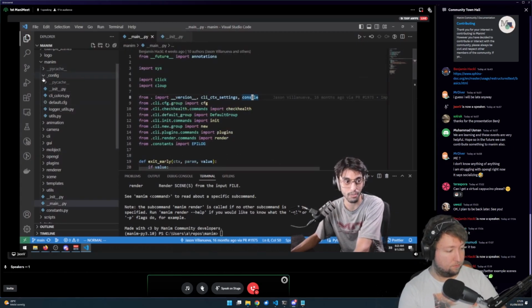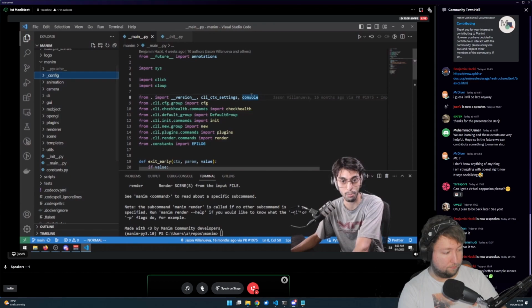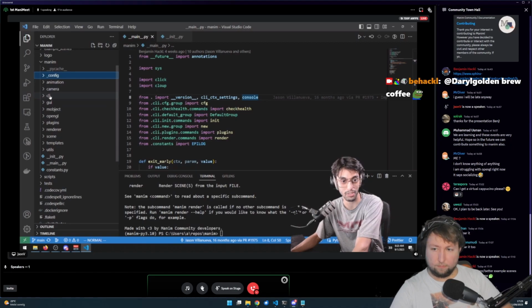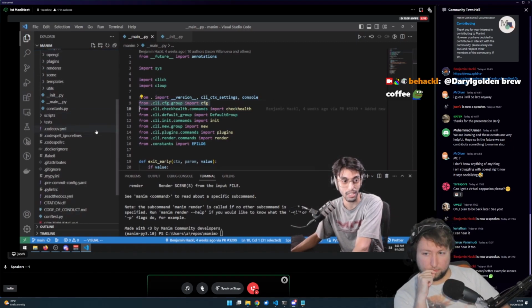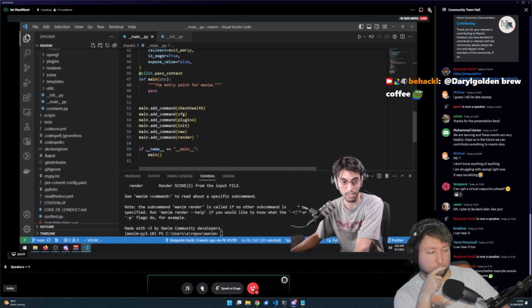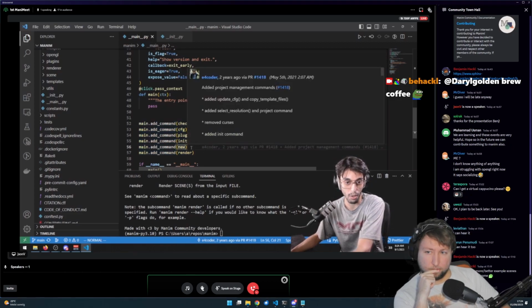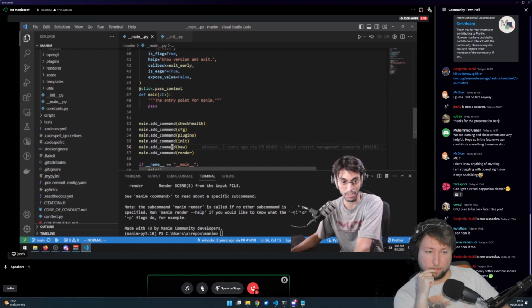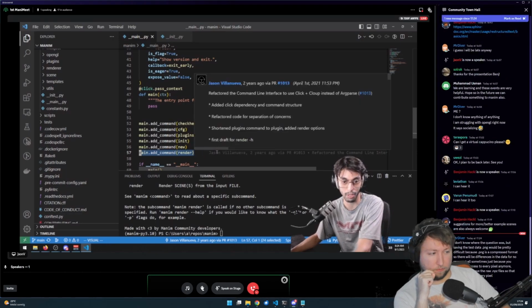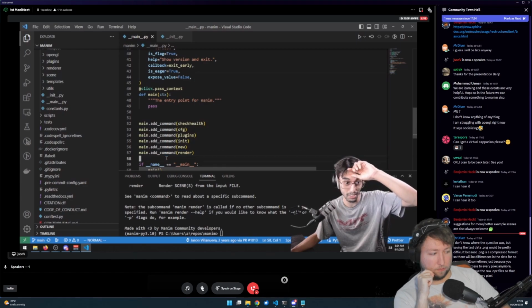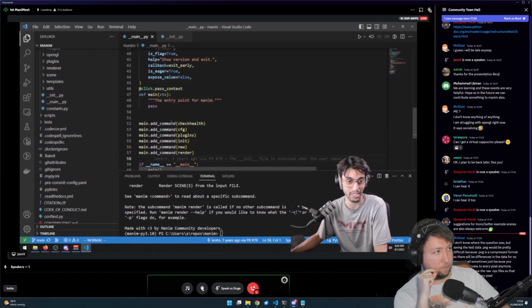Like here we have some reference to the config subpackage. We have some reference to the CLI. You'll see here, and then towards the bottom, we're adding a bunch of commands. There's a lot of commands that we have nowadays, but I think we might be trying to remove some of them. I'm not entirely sure. Check health was added not too long ago, which is convenient. And then the render command is probably the most important of which. It's used to do pretty much all of the rendering for Manim.